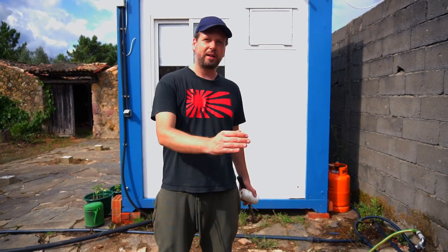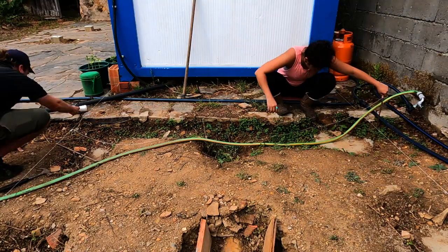Our strings are going this way, and they're all measured up to be running alongside the container. Now what we want to do is start placing the string perpendicularly so we can see exactly where the structure is going to be where we're building.